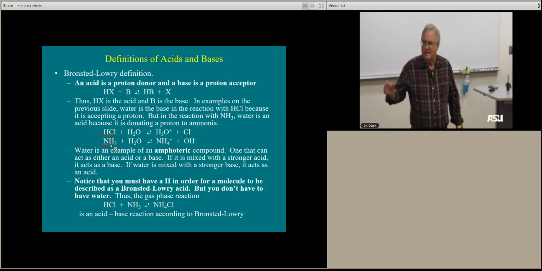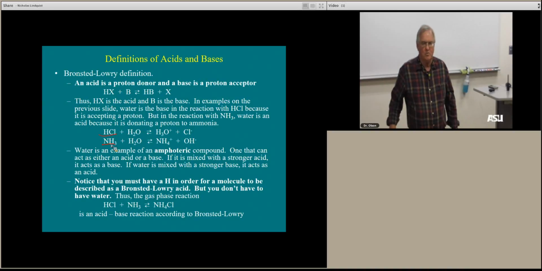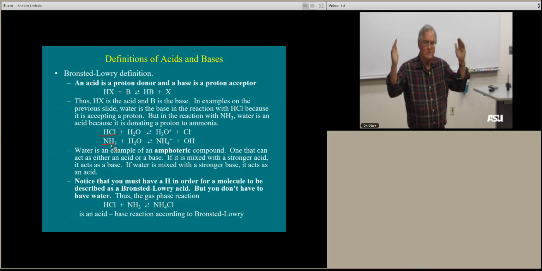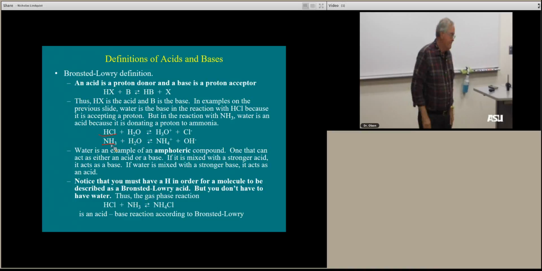And if you see a bottle of concentrated ammonia, that's about 15 molar. All that means is that you can't get any more. You could sit there all day long and bubble more ammonia through it, but the water's saturated, it won't absorb any more. So when they're dissolved in water, we call it hydrochloric acid. When it's just pure HCl, we call it hydrogen chloride, okay? So if we talked about the reaction between hydrochloric acid and ammonium hydroxide, I can talk about the Arrhenius definition. But if I'm talking about gas phase reactions, then I have to talk in terms of the Bronsted-Lowry definitions, okay?